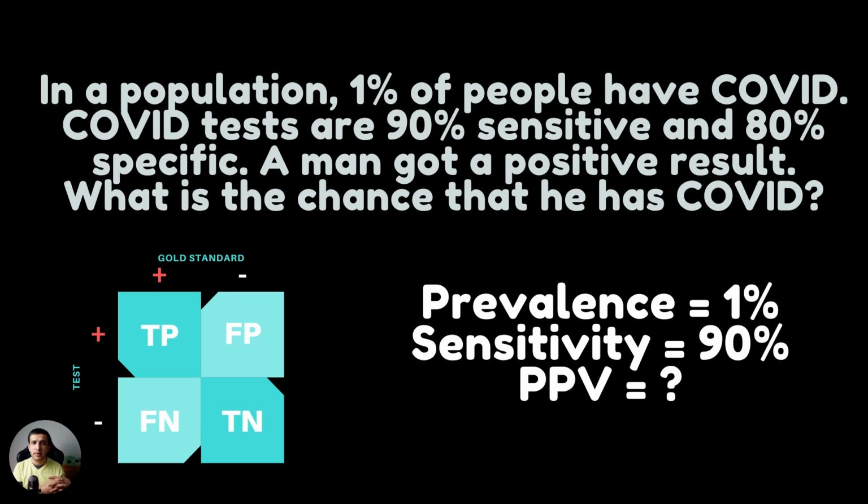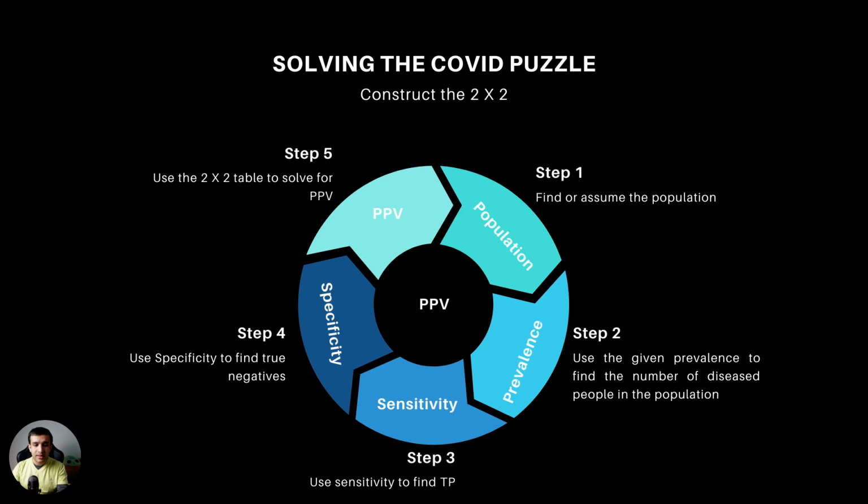Even then, we know certain probabilities. Those are sensitivity and specificity. Post-test means the test has already been applied. You already have the result. So if they ask you, they are going to ask you about post-test probabilities, so positive predictive value and negative predictive value. That's how you know what they are asking, so that you can calculate using truth by population and then arrive at the conclusion. But this question is a bit more complicated than that, and there are steps to solve it. The steps are: first you find the population, or just assume that there are 100 people in the population.